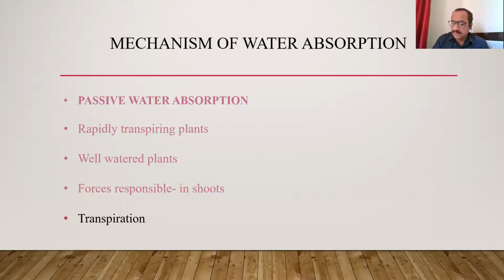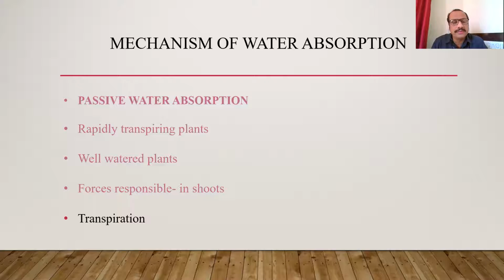transpiration. Now, what is transpiration? And that we are going to study later in much detail. One chapter we're going to study on transpiration, but at this stage you just remember that transpiration means the loss of water in the form of water vapors from the aerial parts of the plant body, mainly from the leaves through the stomata. There is a loss of water in the form of water vapors, and that is called transpiration.